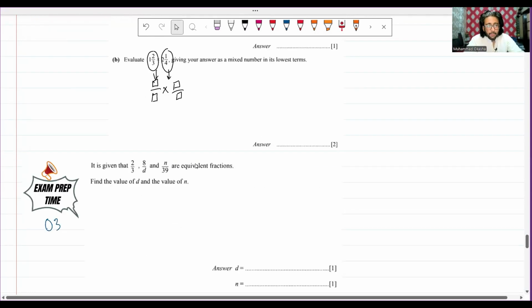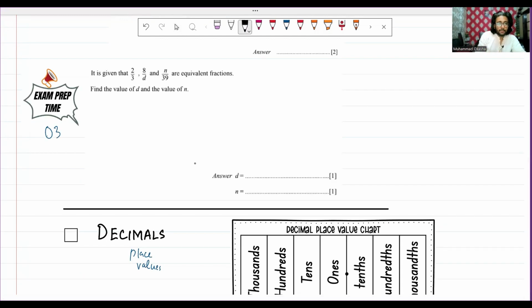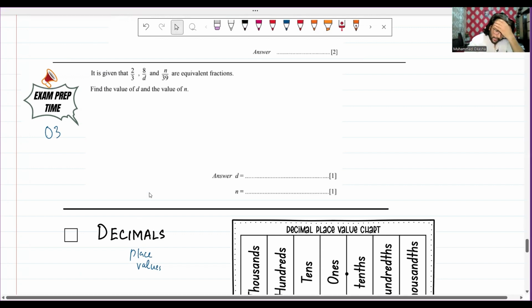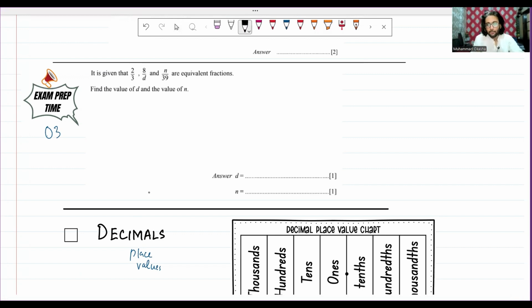Okay. Right. Let's do this one together. This sounds like a different question, not necessarily difficult, but different. It is given that 2 divided by 3. Now, previously we talked about this. Let's say you have a fraction 1 divided by 8. I can multiply both sides by any number, let's say 2, and I'll get another fraction, 2 divided by 16. Now, 1 divided by 8 and 2 divided by 16 are the same fractions. Even though they don't look the same, I would call them equivalent fractions.